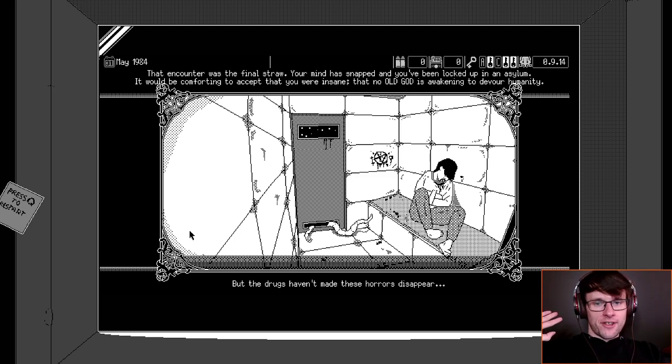That encounter was the final straw. Your mind has snapped and you've been locked away in an asylum. It would have been comforting to accept that you were insane, but no old god is awakening to devour humanity.